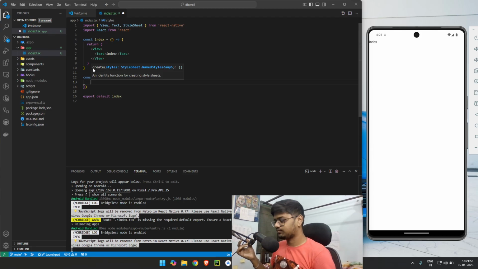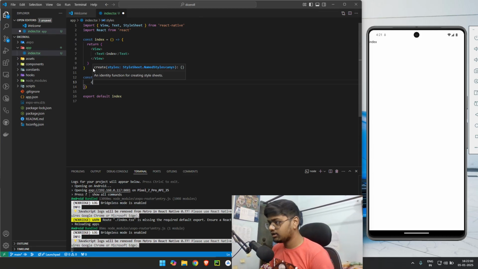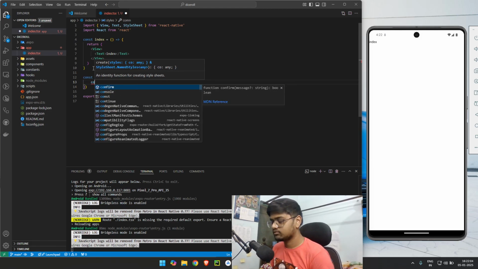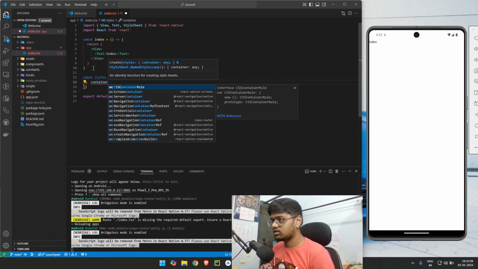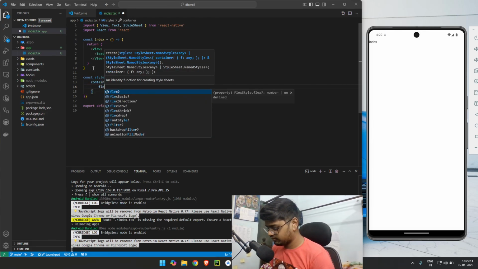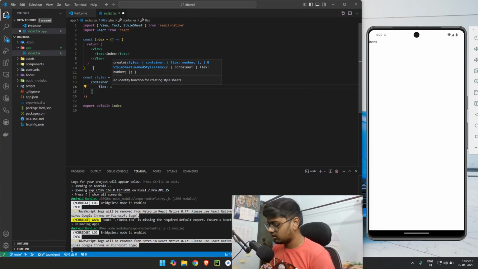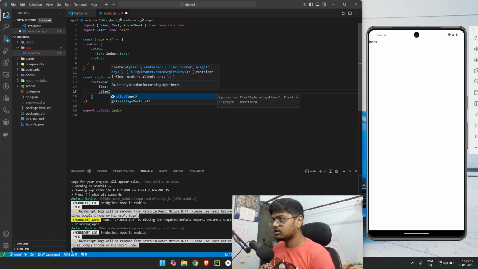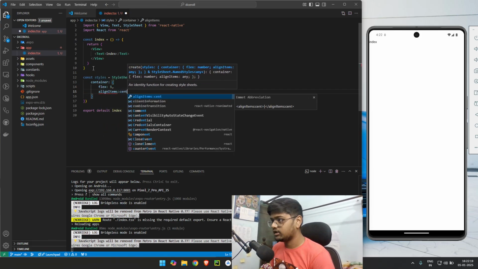First of all, one is the container, and inside the container I will use flex 1, and then alignItems center.